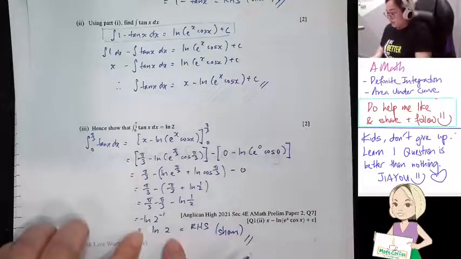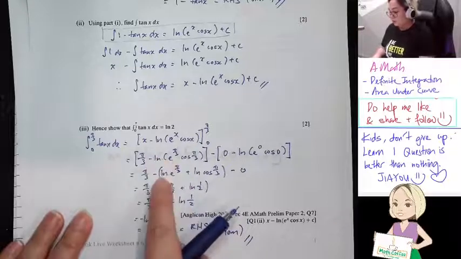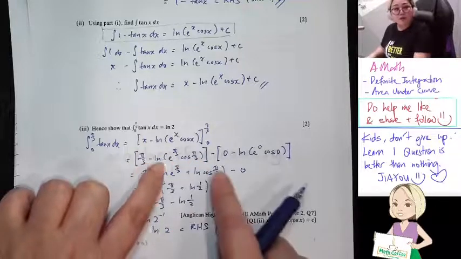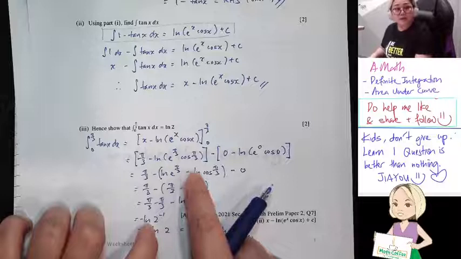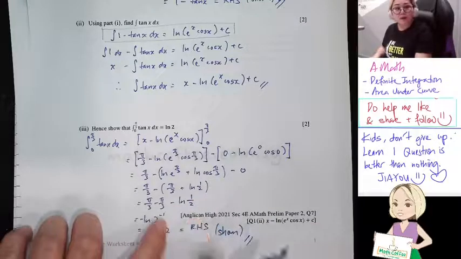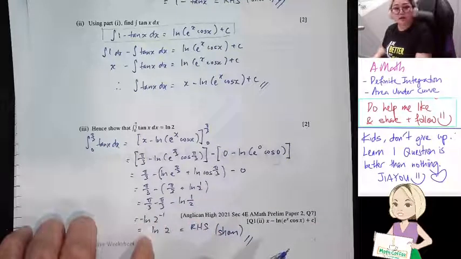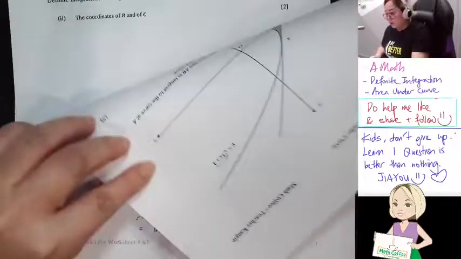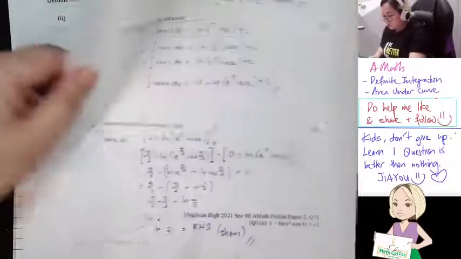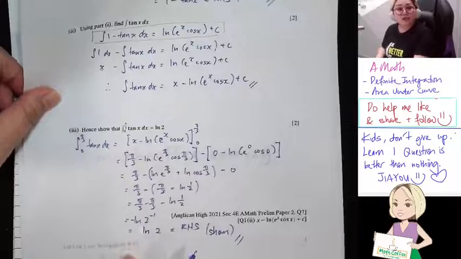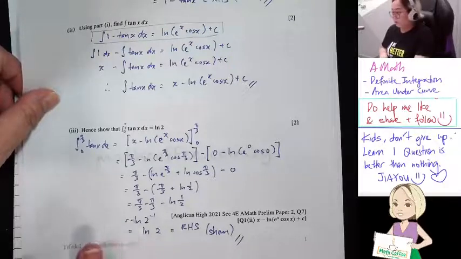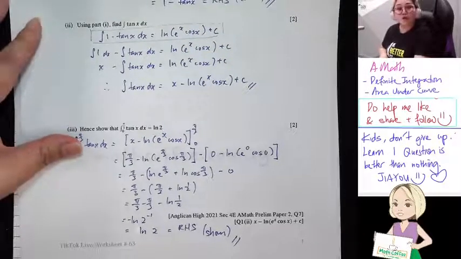So this part tricky is you have to be very careful, you have to put bracket here. Because this one, if I'm going to split it up, is plus. But this is a minus, so I got to put bracket. With the bracket, this will become minus eventually. And then after that, I need to know that half is actually 2 to the power of negative 1. Power law, negative 1 times negative 1, that's why it becomes positive, okay? So this is a little tricky. So you need to know how to manipulate and be careful with your bracket. So this is for this question. All good. Any question for this part? If not, I move on to the next one.